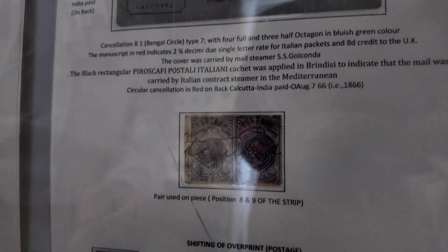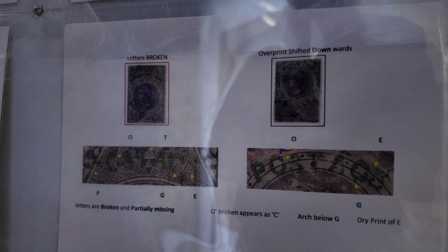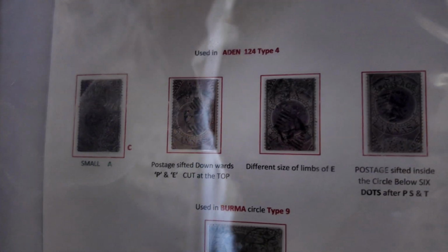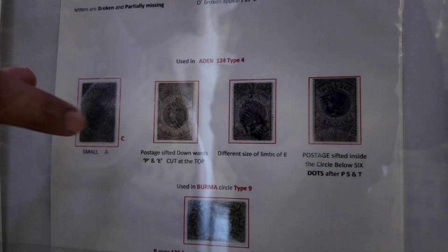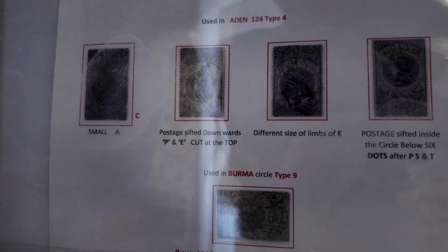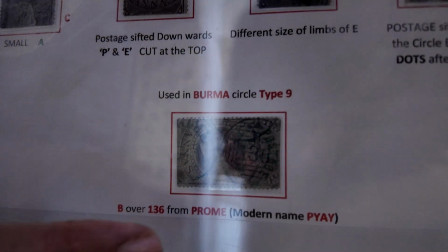Now these are all varieties. These are the letters broken. Apart from UK, Italy, local postage and pier point, these were used in Aden. All the 4 varieties with the cancellation 124. And this one is used in Burma. The station is known as Promi, with the type 9 cancellation.